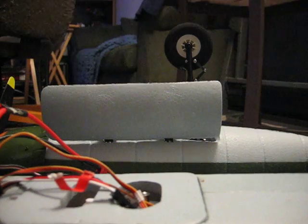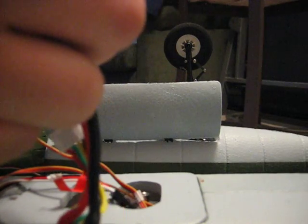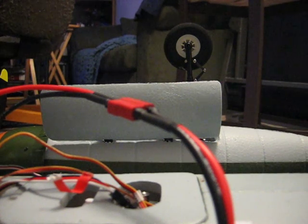So let me set you down right quick so I can do this. Hopefully you can kind of see what's going on. I'm going to hook up the battery. Two beeps, drop to 0. Confirmation beep. There it goes.